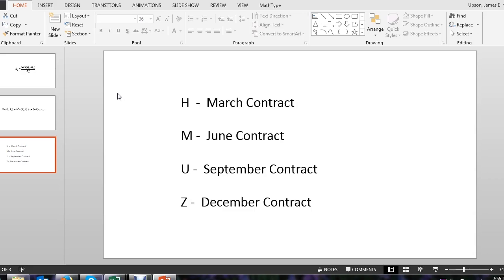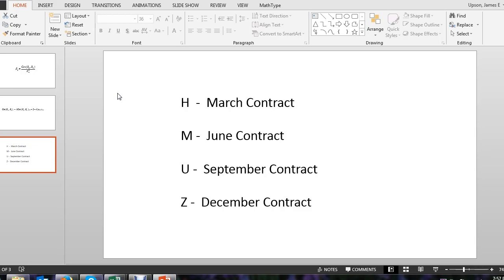Most people will just close out their contracts, and then once you're done with the month, in other words, for March, you would actually use the M contract, which is June. So you'd use it for March, April, and May would be the June contract. You get rid of the June contract, and then you use the September contract for June, July, and August, and then the December contract for September, October, November, and then you go back to the March contract for the December beta adjustment for December of your evaluation year.